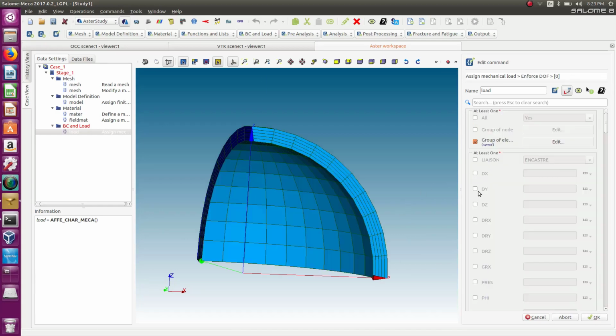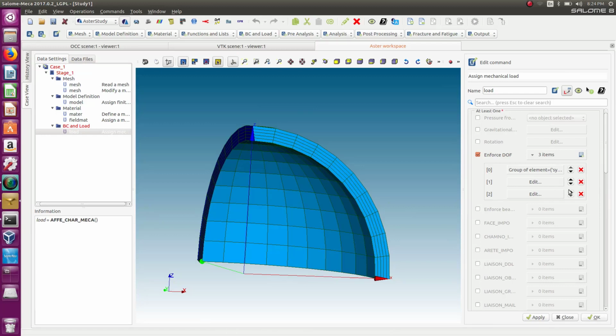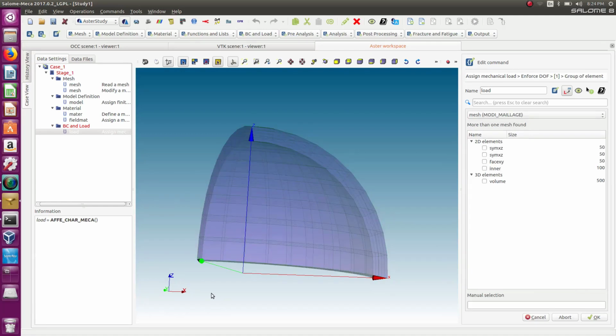And here I will fix the displacement Y on this face. So remember that solid element only has 3 degrees of freedom, so that's why I only need to fix 1 degree. Group of element YZ.